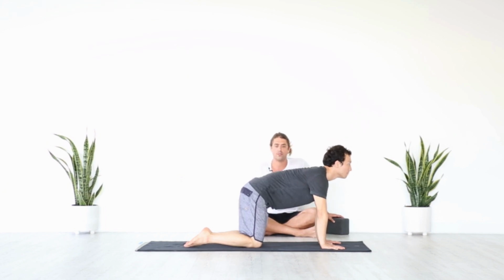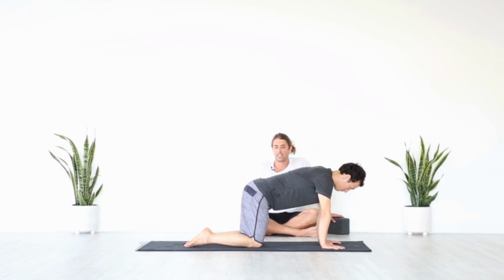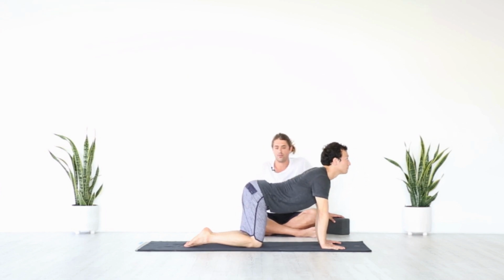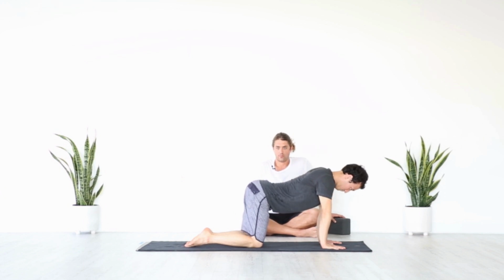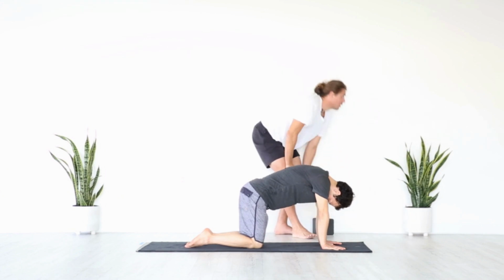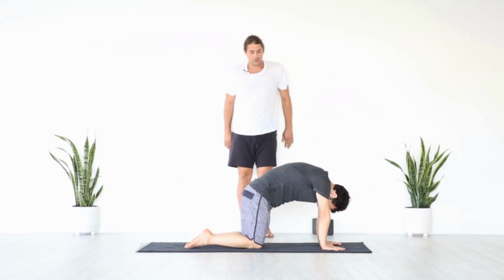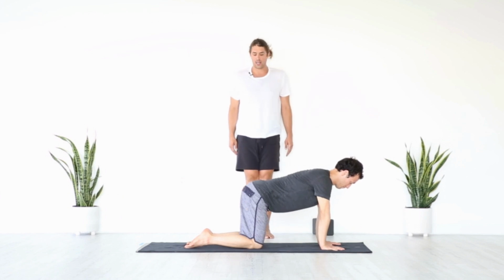Close your eyes if you want. And use this as an opportunity to just take stock, run through the inventory of your body, see what you're working with today. And we will meet in neutral pelvis, natural curves in the spine.